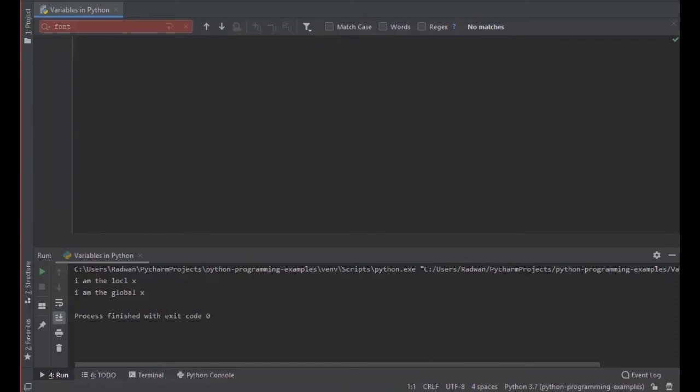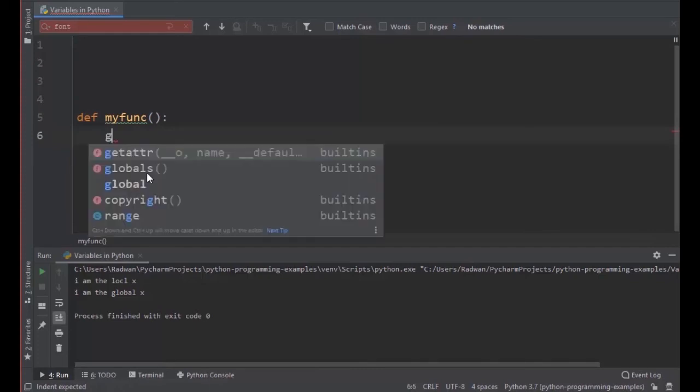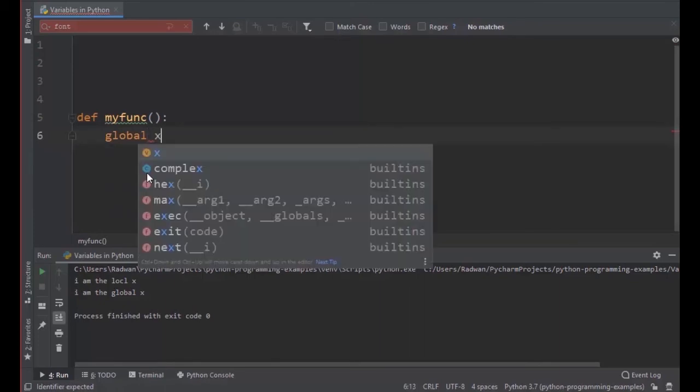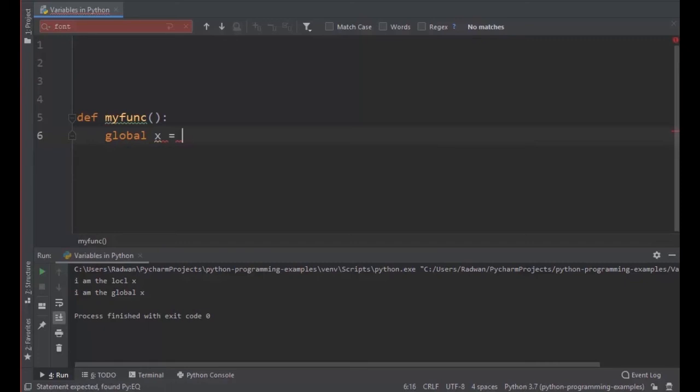Ctrl+A. What we are going to do is declare a function, def myfunc, and we will give it a global variable from inside the function. So we use the global keyword, global x, and x equals "I am the global variable from inside the function block".